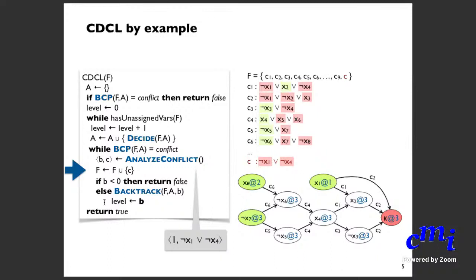And after that, you have a choice, okay? Once you have learned, you will have to backtrack, okay? The other aspect of CDCL is that, rather than backtracking only to the latest level as you used to do, you can jump levels, okay?